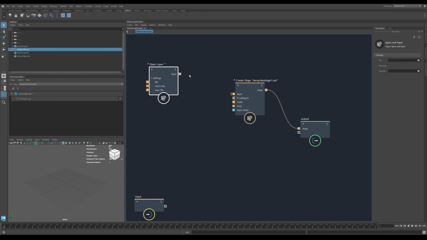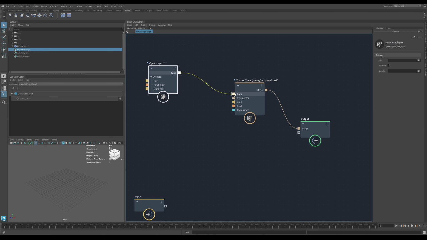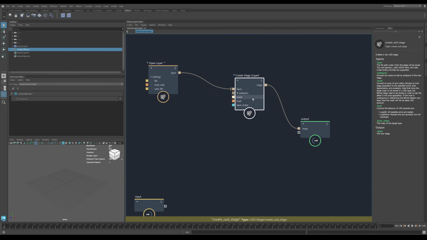What I'm doing with this node is I'm saying, well, I don't want to use that name. I want to use the name from whatever file I'm going to load here. So if I plug this back in, let's look at our info panel, and it says this opens a USD file as a layer. That's exactly what we want to do. We want to take that kitchen set USD file and load it in as a layer, which is going to be the root layer for our stage.